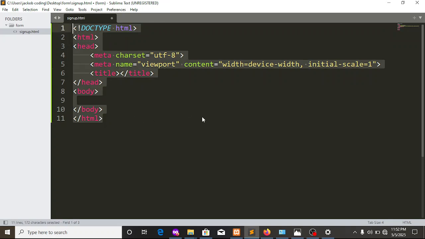If you are using Notepad, you can type one by one, but on my side I'm using Sublime Text to speed up your work. So to start with, let me put a title there, which I will say sign up.